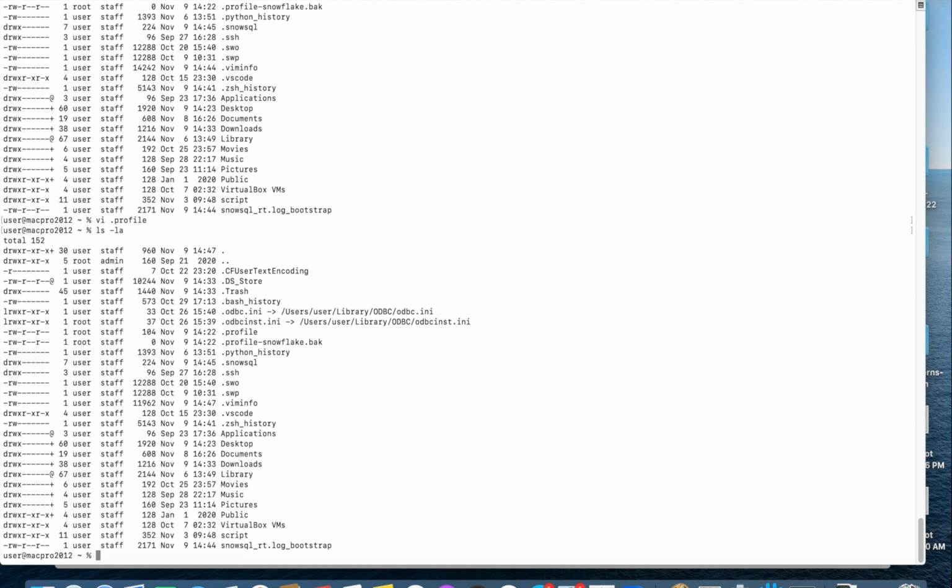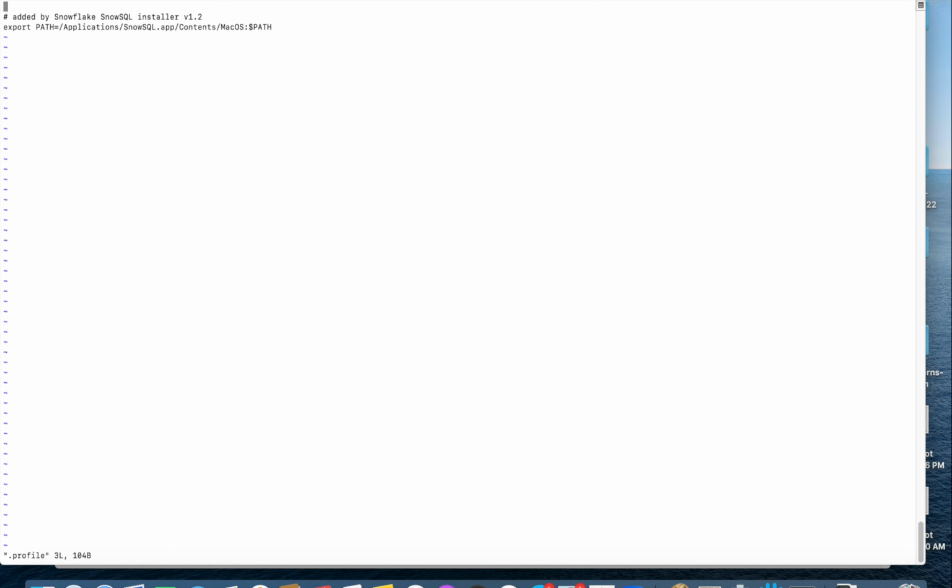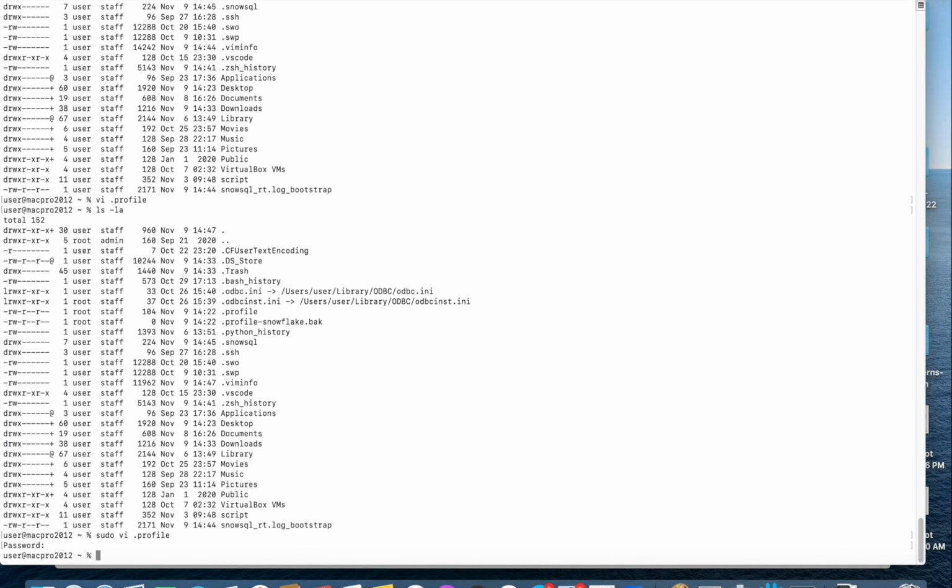We need to edit this file as a super user, since that file is owned by root. Therefore, we need to do a sudo vi .profile and enter the super user password. Do the same thing: insert export PATH equals $PATH colon, and then the path to the snowsql executable. Do not include the snowsql file name. So this is a path. Now it's also inside the search path.